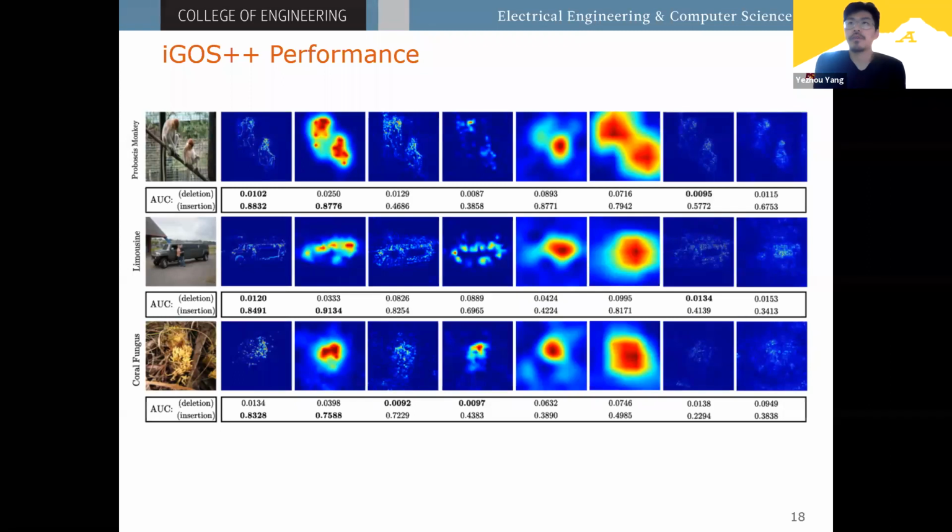Fuxin, I have a question regarding the evaluation metric you are using, deletion and insertion. Is it an overall evaluation metric that goes over multiple image testing cases, not only a specific image-by-image evaluation in this field? In this particular figure that you are seeing right now, this is on that particular image. And okay. Then in the previous table, it is averaged over the entire ImageNet data set. I see. I see. Thanks.